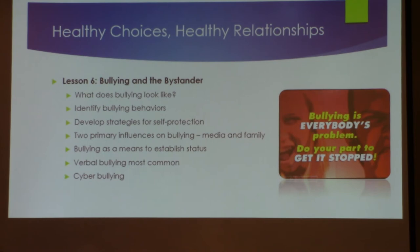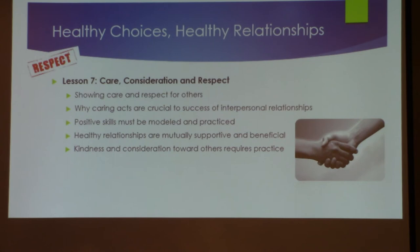Verbal abuse is the most common form of bullying, and cyberbullying is another obvious one — it's a big deal now. We've seen cases like the young lady on the East Coast who bullied her ex-boyfriend into taking his own life. They don't realize the influence that kind of behavior has.